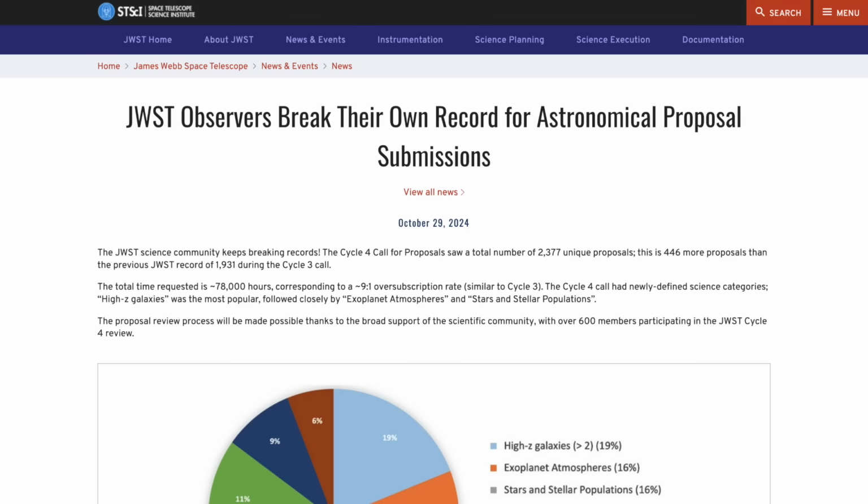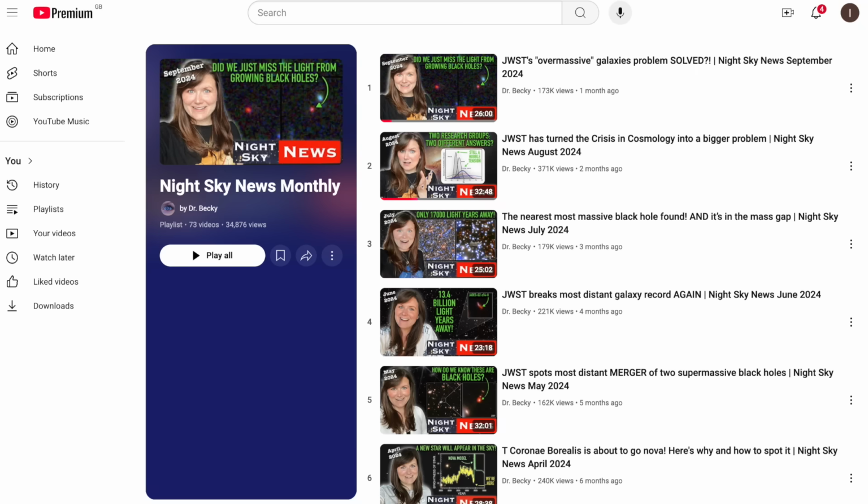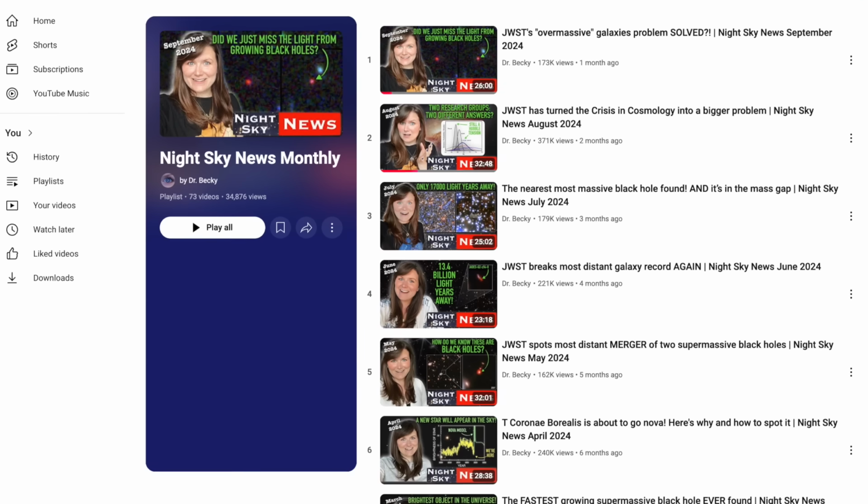Or it might even be that the observations are not actually useful and you can't get anything out of them, which means that the science team are going to have to put in a new proposal for new observations with JWST, which in itself takes time, and also that whole application process of filtering through all of the applications takes time as well. We just had a whole round of proposals go in this month, which was insanely competitive. It was 9 times oversubscribed. Something that I'm planning to talk about in next week's Night Sky News episode for this month in November. Either way, I don't think we're going to see published results on TRAPPIST-1 data anytime soon.